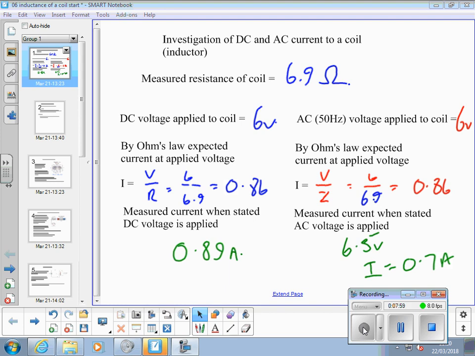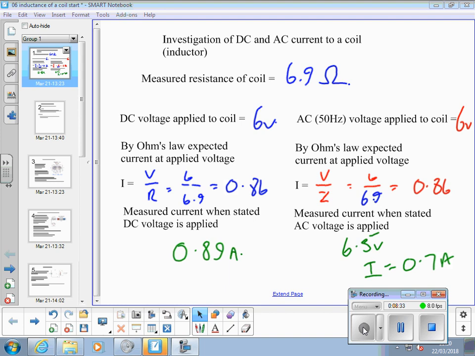More of that in electrical principles in year 3. All right. There's another reason why you're not getting so much current on AC as you get on DC. Any other ideas? Sorry? What about it, Tom? Yeah. Exactly. That's exactly what it is.